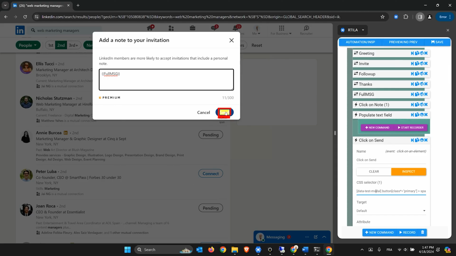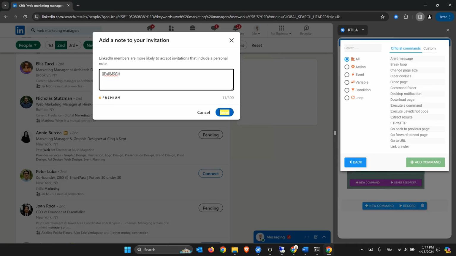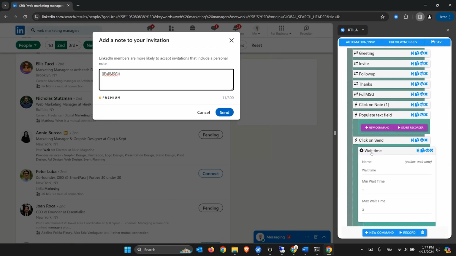So it only clicks on this send. I will not do it right now, but if I click on send, it's going to click on send. And after it clicks on send, I need to give it a bit of time to wait. So once I click send, I will want it to wait for, let's say, 5 seconds at least.